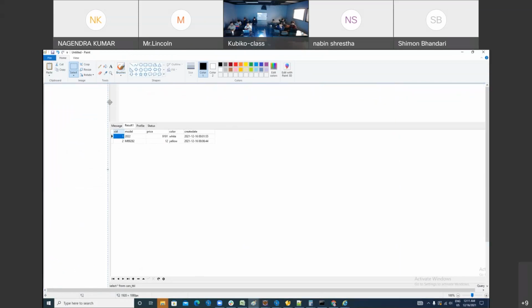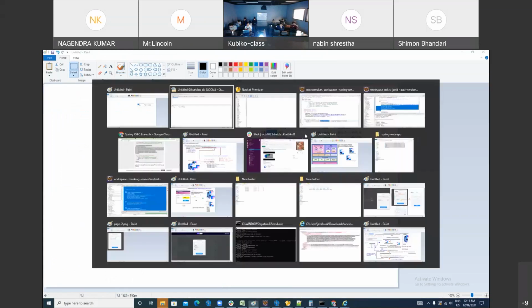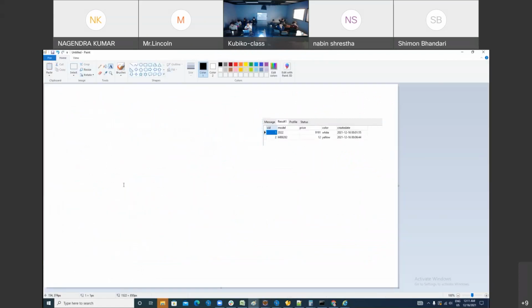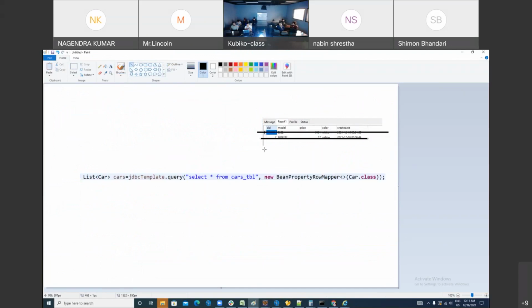This is the data which will come as a result set. So what is BeanPropertyRowMapper doing? It iterates row by row, and every row's data is populated into a Car object.